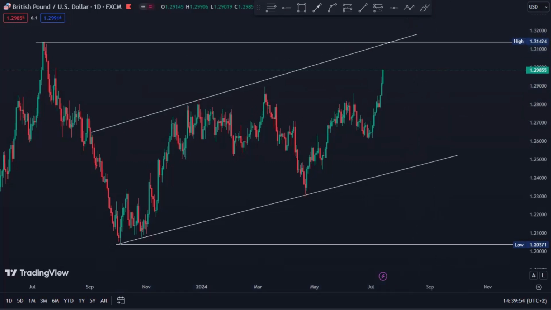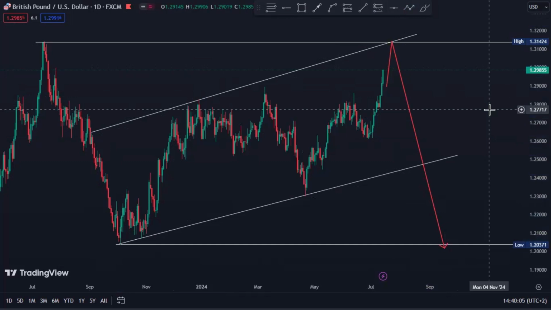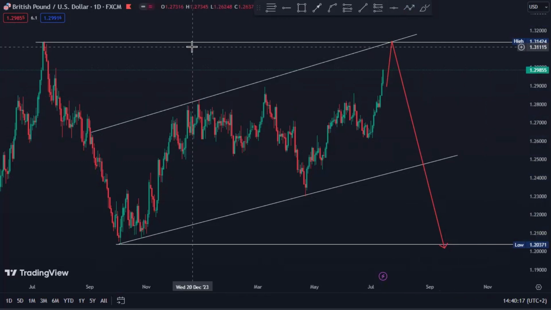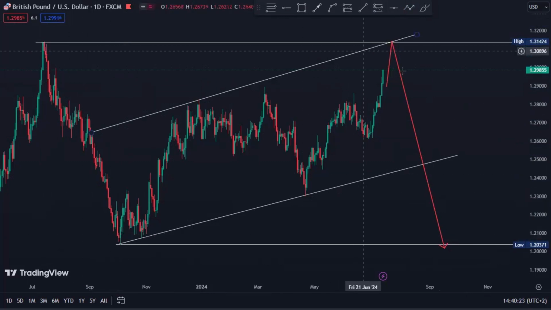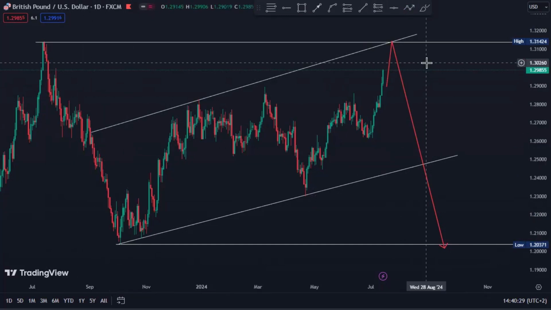So now it makes sense, right? We have the first touch, second touch, and then we're going to wait for a third touch in this area, and then we complete the 90% rule, which is this one. Basically, the pairs that end with USD seem like this week, or let me say soon, they're going to be in a downtrend market. Do you understand? You can clearly see this structure or this area created this huge impulse to the downside. So we expect the same movement that it did on the left-hand side to happen on the right-hand side. I don't know if I said it right, guys, but you get the idea. Don't mind my English, guys. I'm a Forex trader, not a teacher.